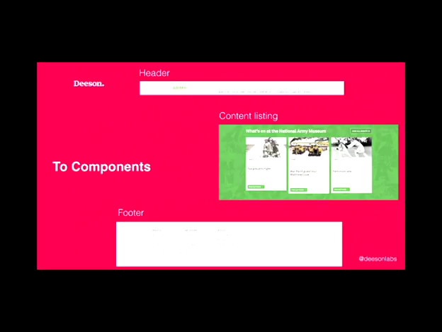So taking that first example, we start to look at a web page. If this is something that a designer has produced, and they've produced this wonderful web page, the front end starts to look at it and think, how am I going to break this down into parts? So, the header, a content listing, a footer. And we started looking at, well, is there anything out there that gives us some good guidance about how we should be breaking down our user interface and our components?